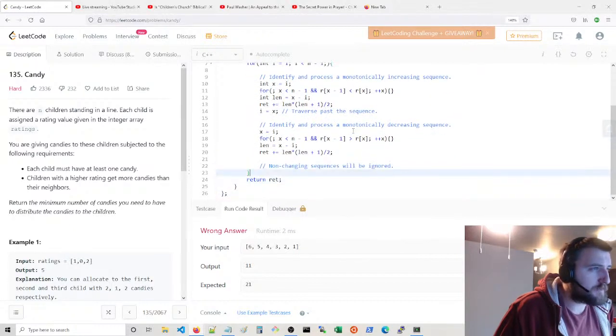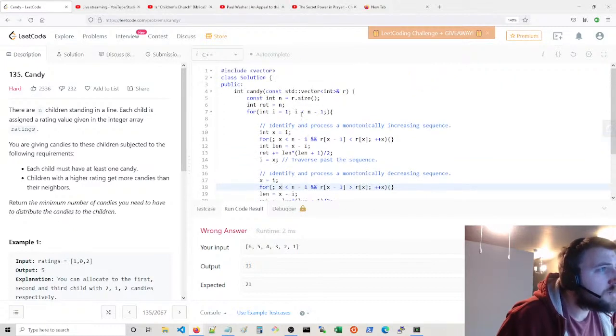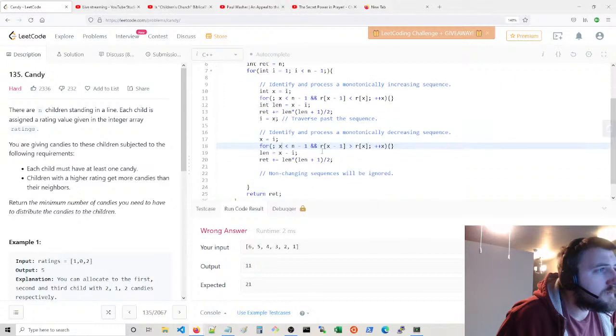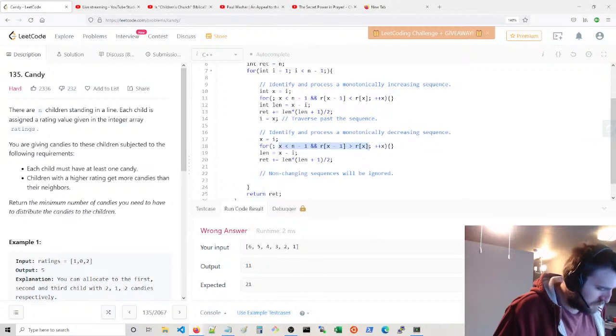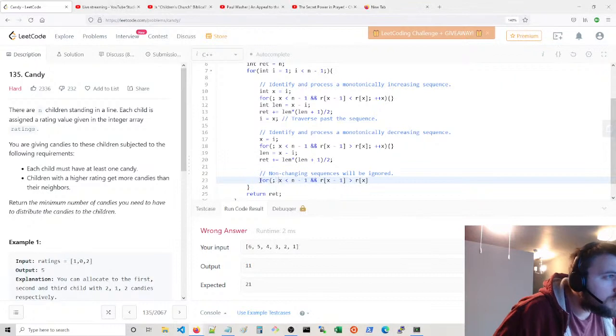So a non-changing sequence would be if they're equal. And this time it's I. If they're equal to each other, we don't need to do anything. We just leave it, I believe.